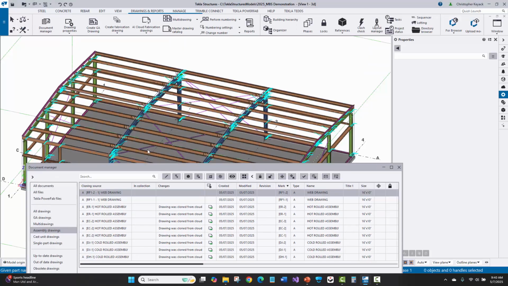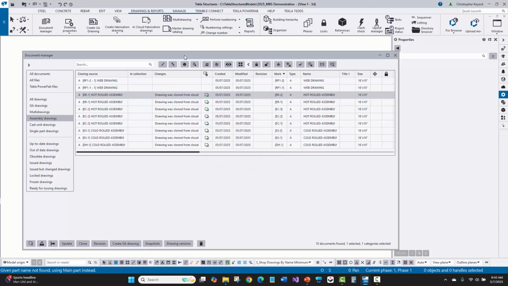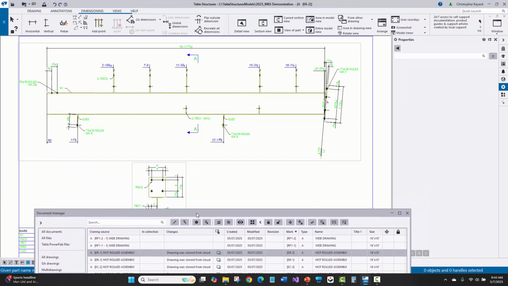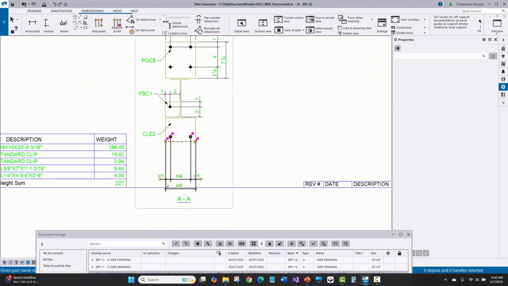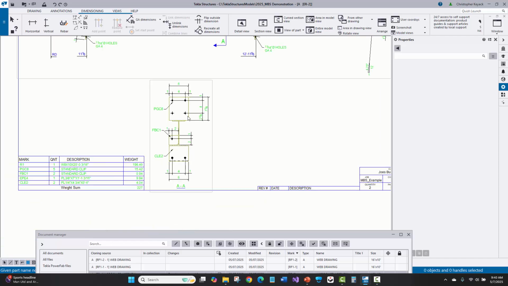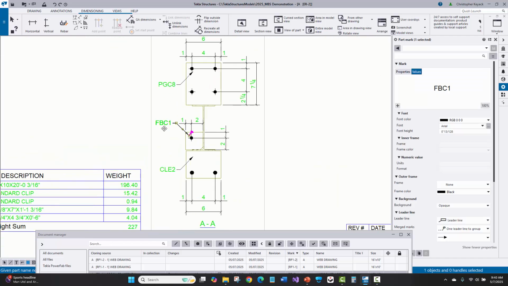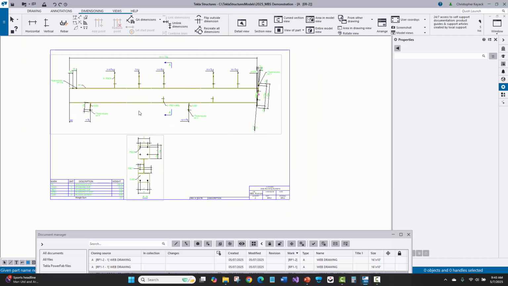So I'm going to close this down, and let's just take a look at some of the other items here. So let's look at this end wall rafter here. And how does that look? That actually looks not too bad. Most of the dimensions are all there. The section was cut. A couple of things might need to be tightened up and cleaned up here, but this actually looks good. This saved me time. Doing 10 seconds of moving a couple marks around saves a little bit more time than having to cut that section manually and clean up everything from scratch.